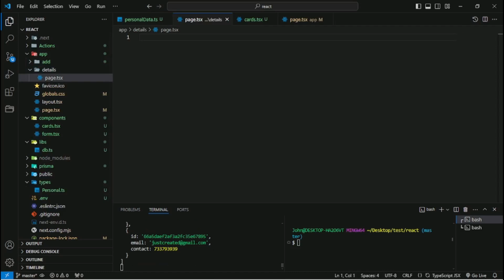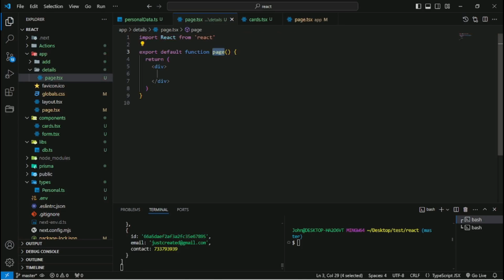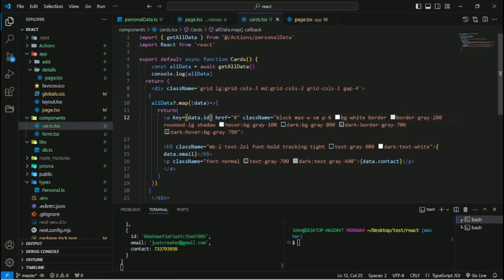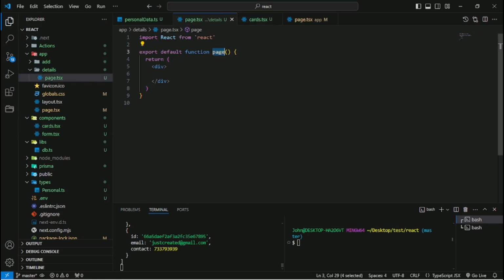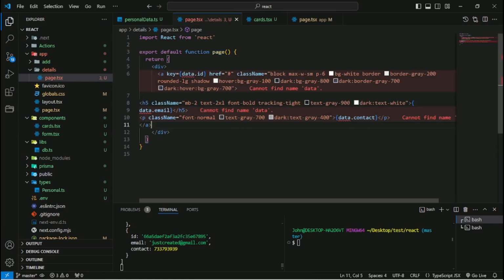I would like to use this same card. I'll just copy this. Control-C, I come here to details, Control-V.